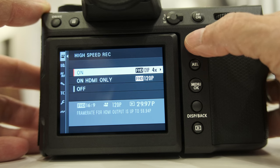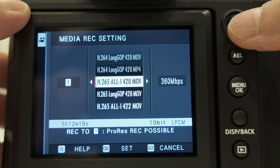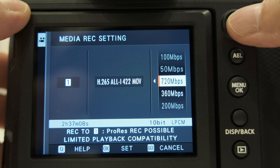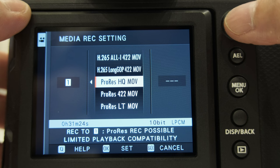All your modern cameras are restricted to Full HD up to 120 frames per second. If I want a higher frame rate, this is also the case here — why is that? It's actually a limitation of the sensor reading speed. By the way, if somebody chooses not to invest in CFexpress cards, there is also an SD card slot — am I restricted in any way for shooting 8K or higher frame rates or recording formats? You can record all formats except ProRes. You can use the SD card for everything other than ProRes mode, but depending on the bit rate a faster SD card — like V90 — is recommended, up to 720Mbps.